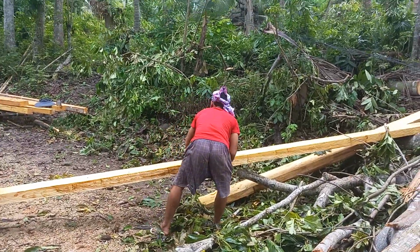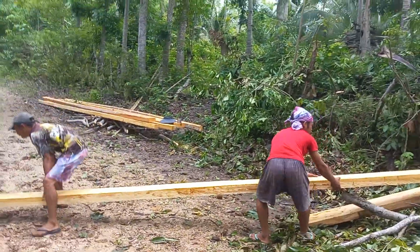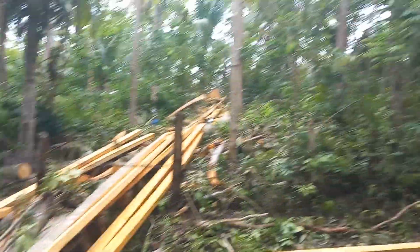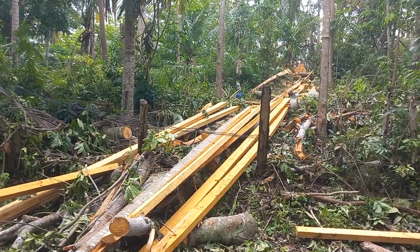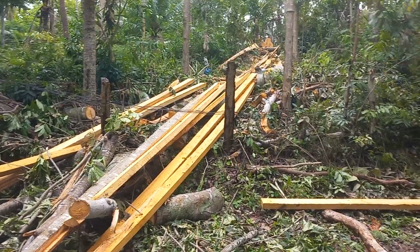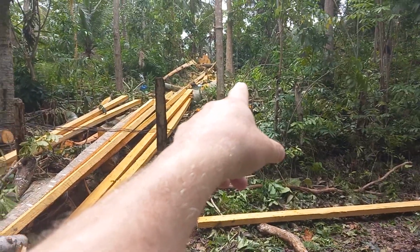Now, this is interesting. We've got all the wood, the main wood for the house cut up. I have enough wood for the house already, but there's still another log to be cut there.